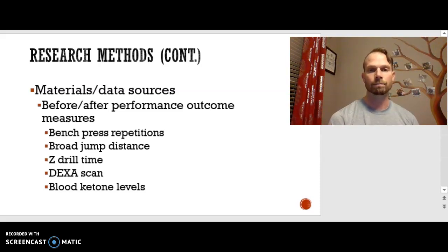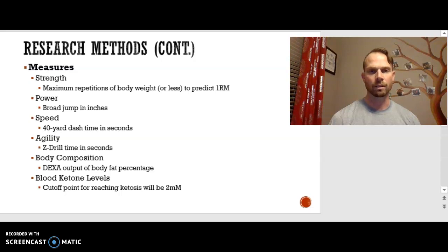Broad jump distance, pretty clear there. Again, the Z drill, which is basically moving in a Z pattern, both laterally and forward, and that is a basic strength and conditioning drill for agility. Again, DEXA scan and blood ketone levels are the preference as well. So these are the measurements we're looking at: max reps of body weight on bench press, broad jump, 40-yard dash, Z drill, DEXA, and blood ketone levels. The ketosis cutoff is 2 millimoles, and based on the research, that's what gives us a sense that a person is in a state of ketosis.